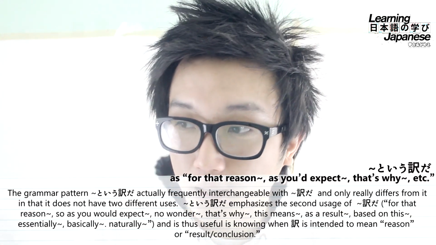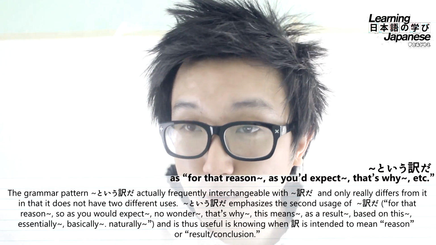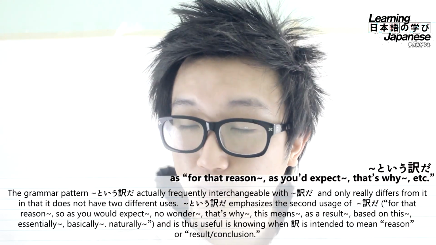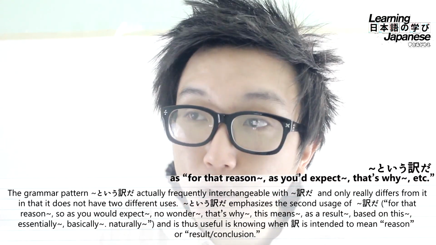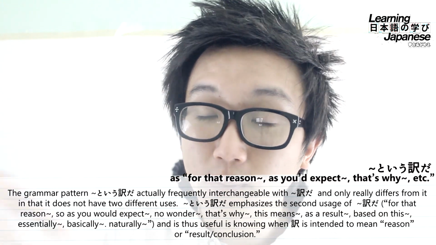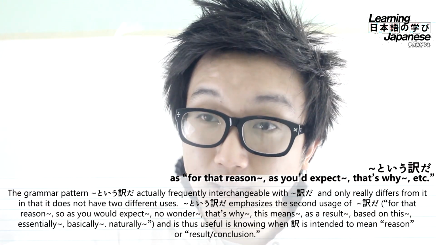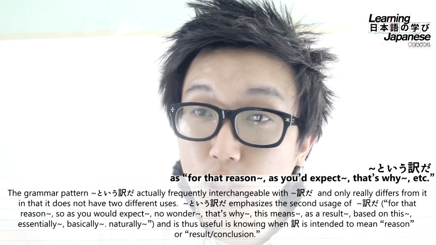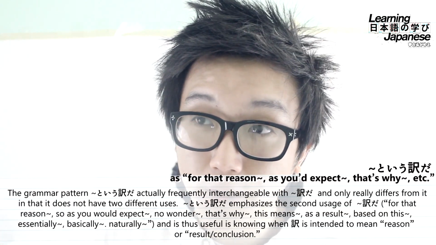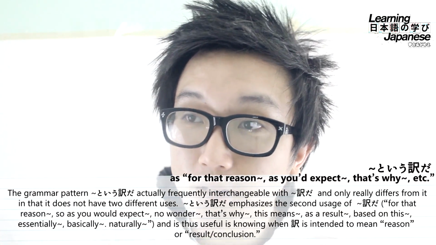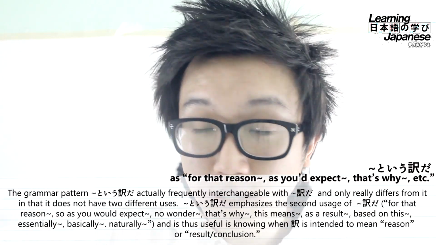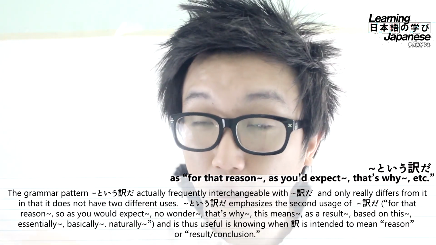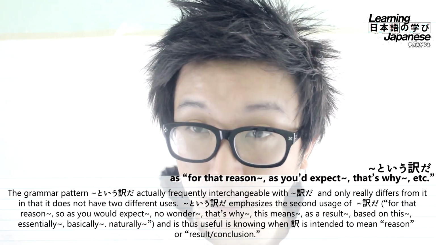And it was plenty confusing to know which one it was using, because there's no indication. That's kind of where toiu wakeda comes in, because this will mean the same thing as wakeda, but only the same as that second definition, the one where we're saying a conclusion or context or result based on context. So in a sense, this ulterior grammar pattern is kind of the indication, but it doesn't always pop up, but it's the indication to know that we're using that definition of wake, the conclusion one.